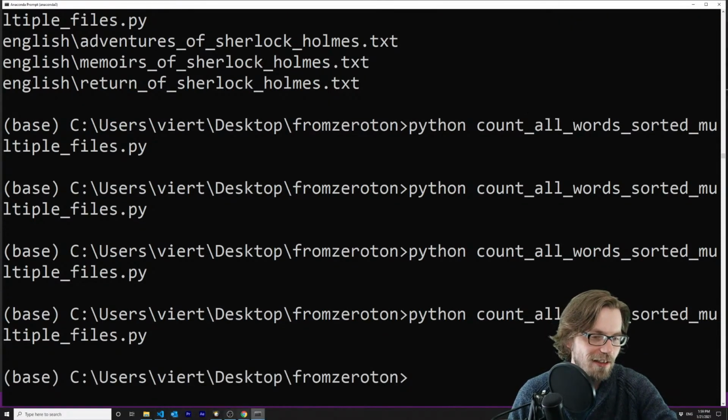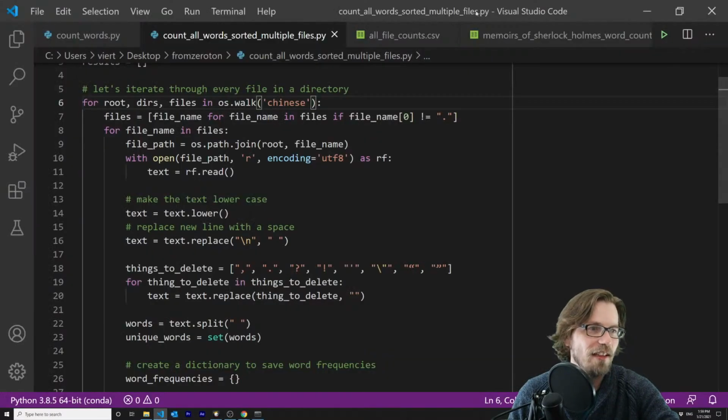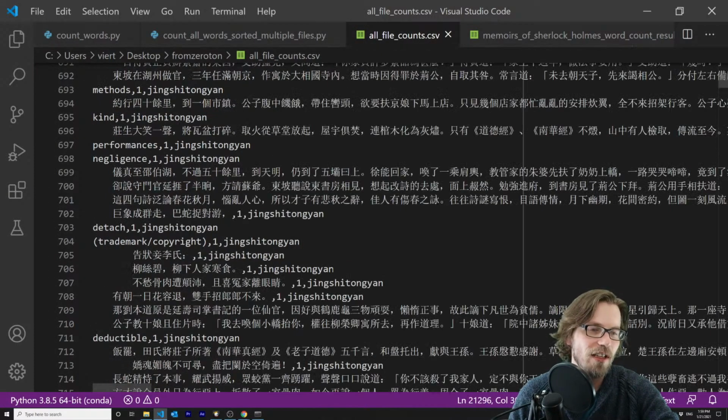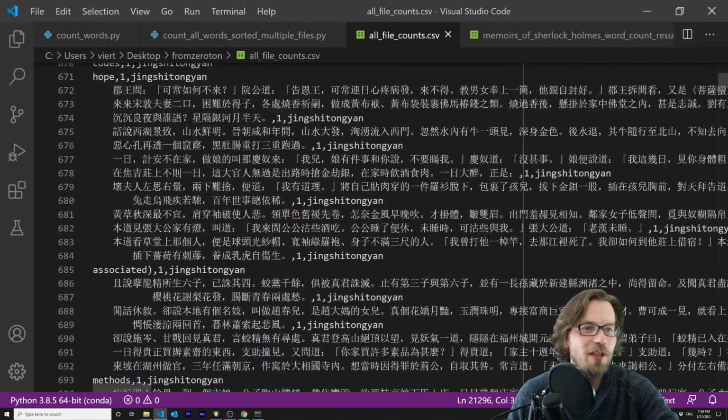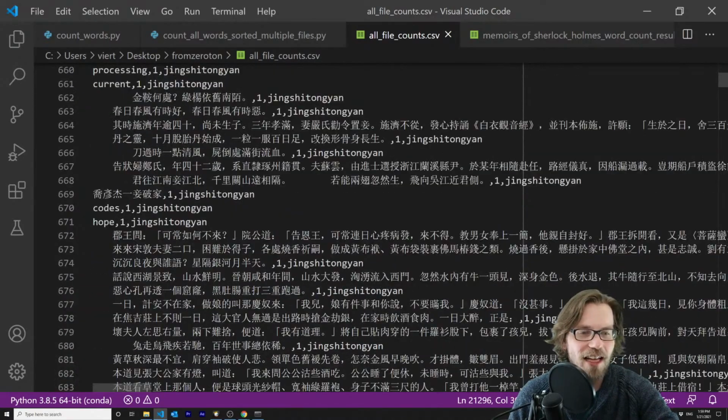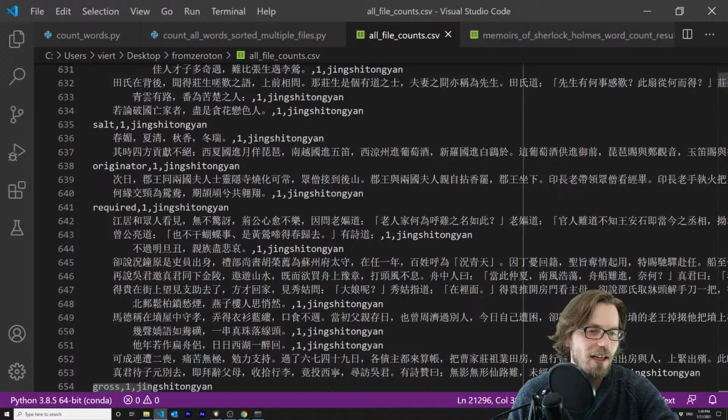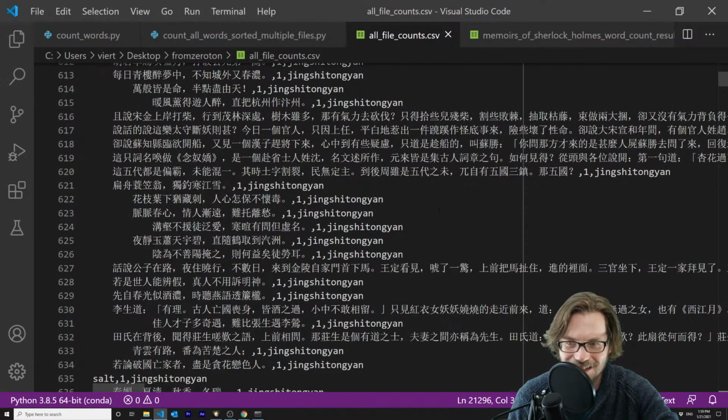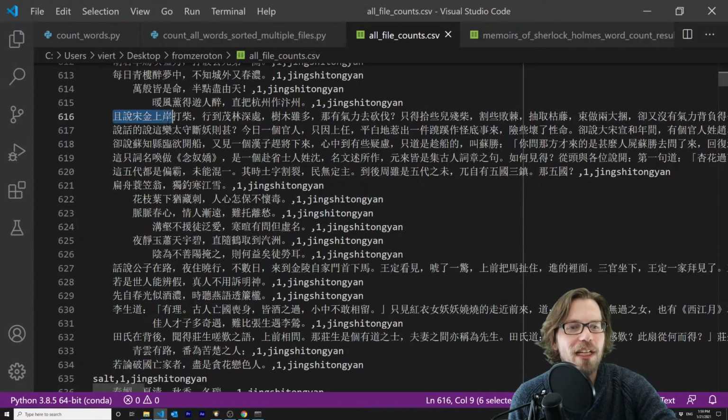So let's take a look now at this all file counts. If we look at all file counts, instead of getting words, it essentially gives us sentences.